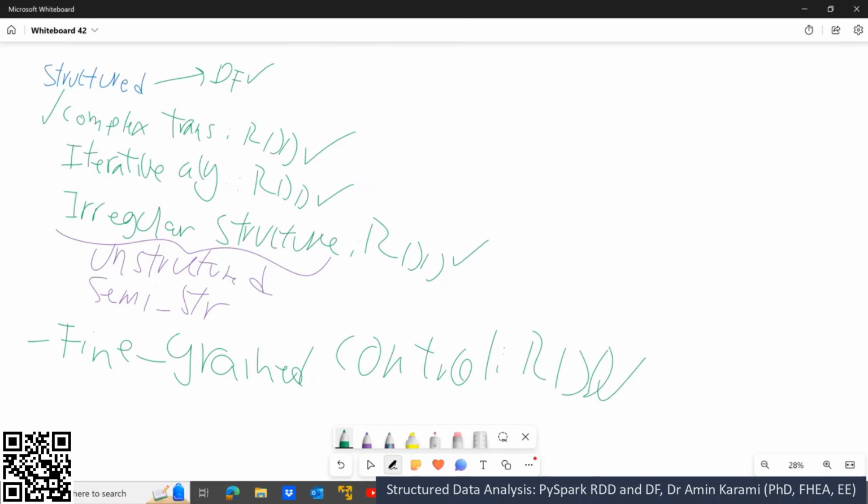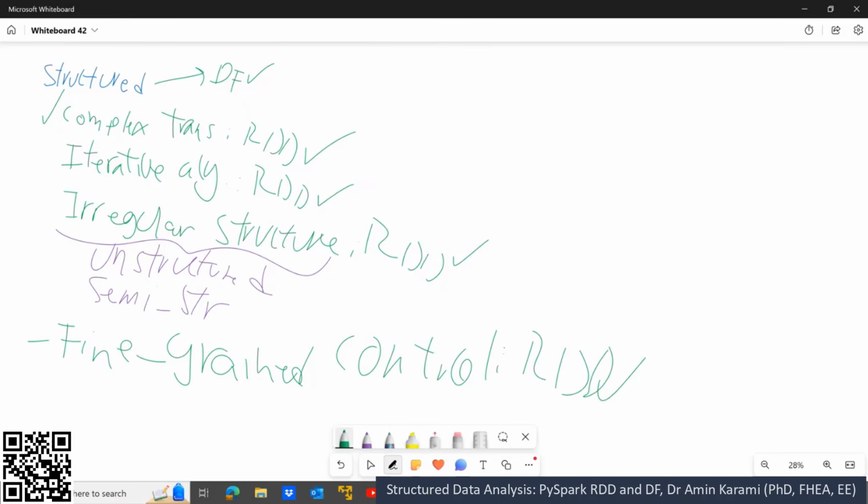Because, guys, we discussed at the first task that RDDs provide fine-grained control over data partitioning, caching, and serialization, whereas DataFrame optimizes the performance automatically. We don't need a schema like DataFrame. So it means that if you require explicit control over these aspects, RDD can offer better performance compared to DataFrame.